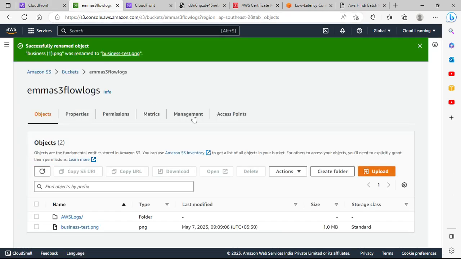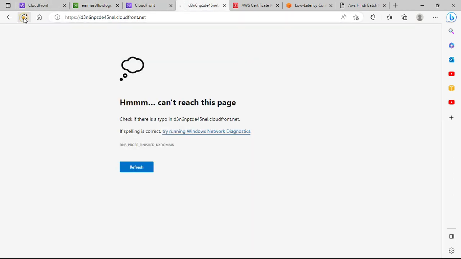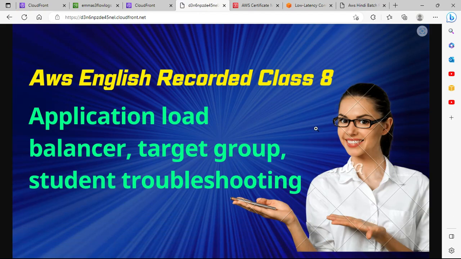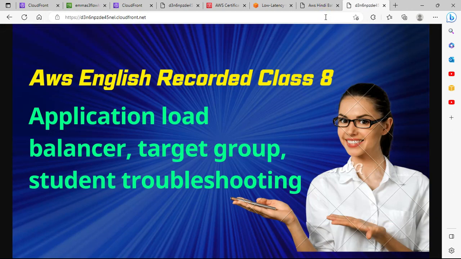So if you see, hopefully my project got deployed and it should refresh. Let me see. So now it is coming. If you see, the first time when I open this distribution after it gets set up, it took some time, right? Now let me try to open it another time. See, this was just immediate, because it got cached.